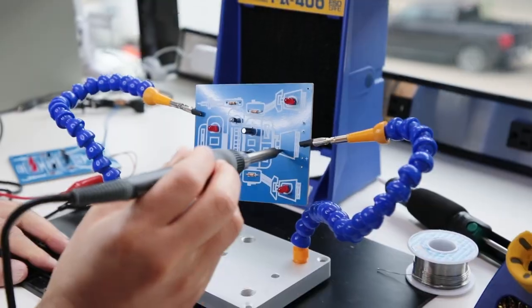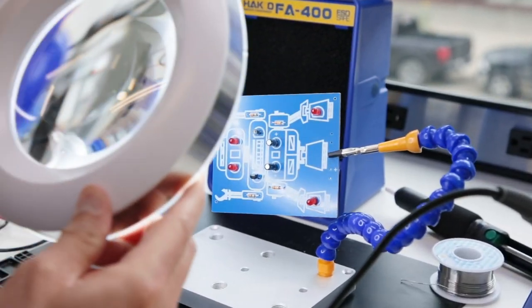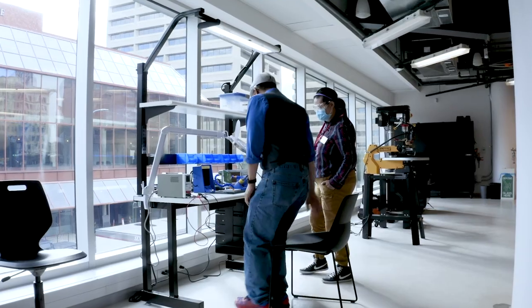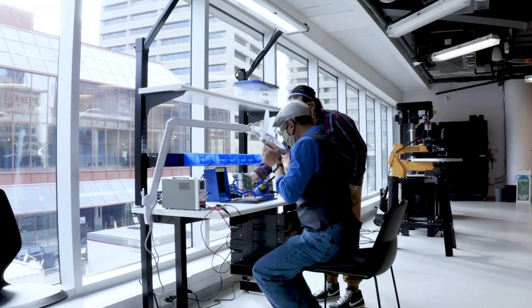Let's say I'm more of a tech head and I want to play around with electronics — what can I access here? We have a little electronics workstation, complete with an oscilloscope and soldering irons. We'll have a slew of parts. Let's say you want to bring in your broken clock radio because you've got a faulty speaker and some wires need to be re-soldered — you can definitely come in, sit at our electronics workbench, and we'll have everything you need to get started.